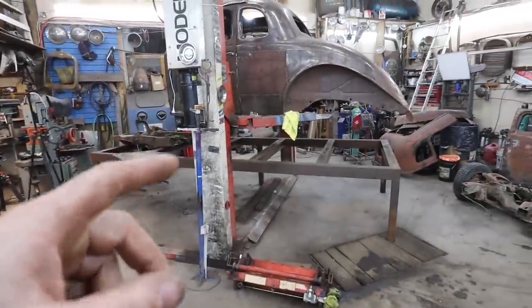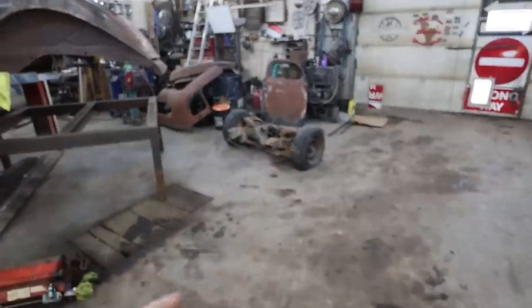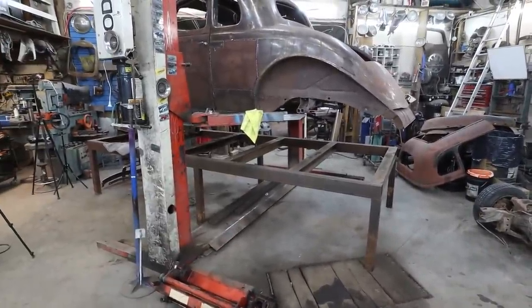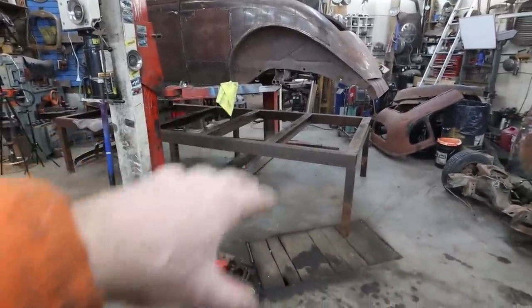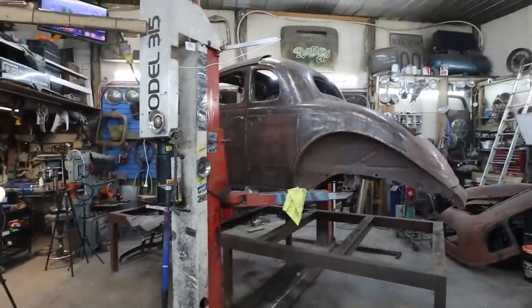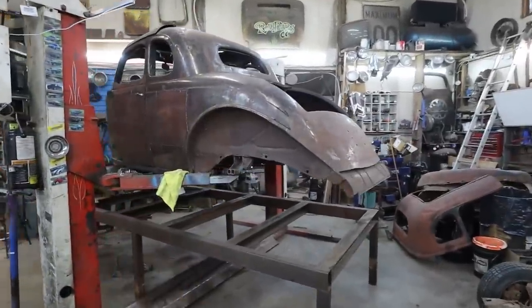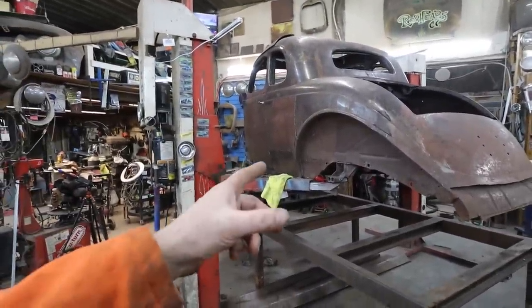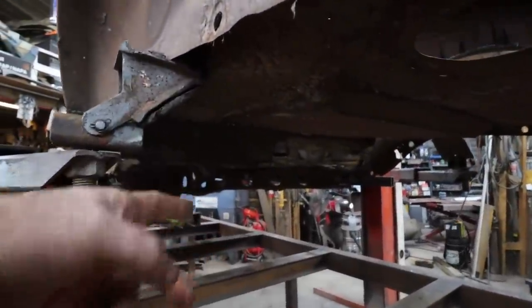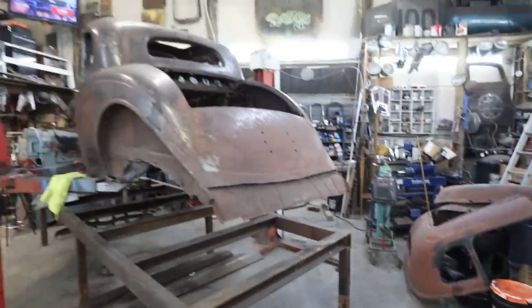It's going to be a little bit before I need the table to do my chassis, so I'm just going to throw the table out for now, so I can at least get in and do some work on here if I want. I just would rather work in this area for some reason. I enjoy it more than this spot. But basically I'm going to get the body off, get over there, then strip the stuff out of the bottom and start working on fitting the top to this thing. That's my plan anyways.